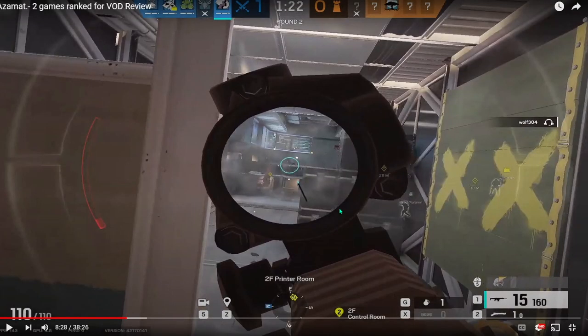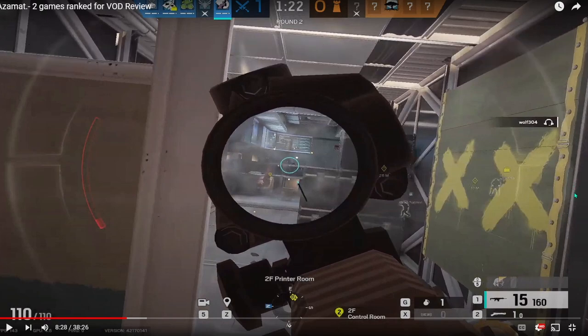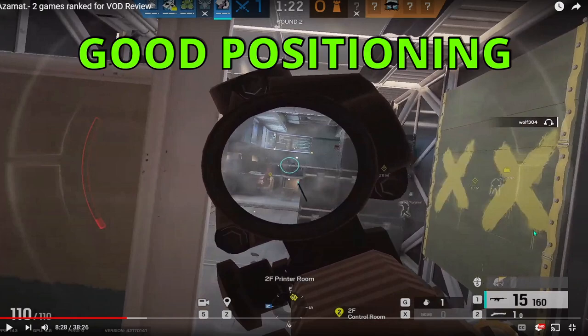Alright, look at this. First of all, he's exposing himself, he's not behind the black box to have cover, he's not on the right side where he was droning, or he's not on the stairs. The first thing you want to do when you drone somebody and you want to take a gunfight is that you want to make sure you're behind the cover, or at least you have less chance to die in that gunfight.